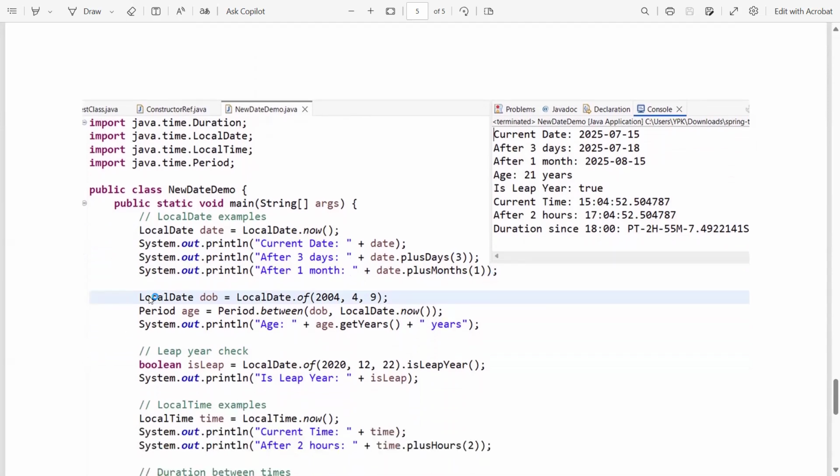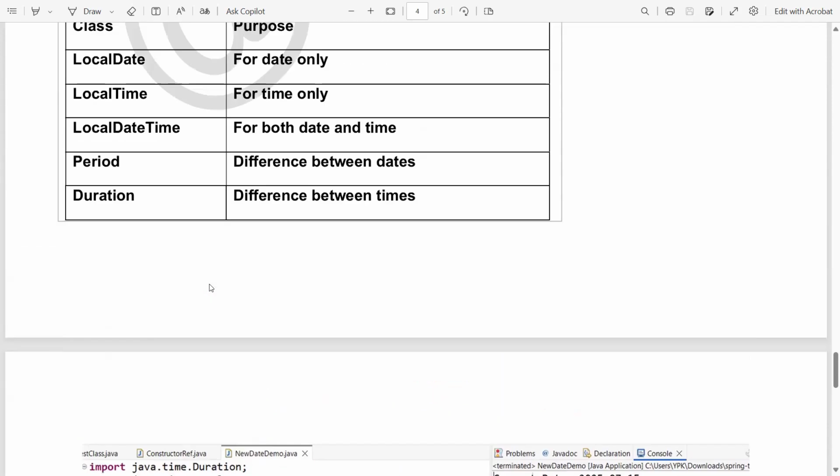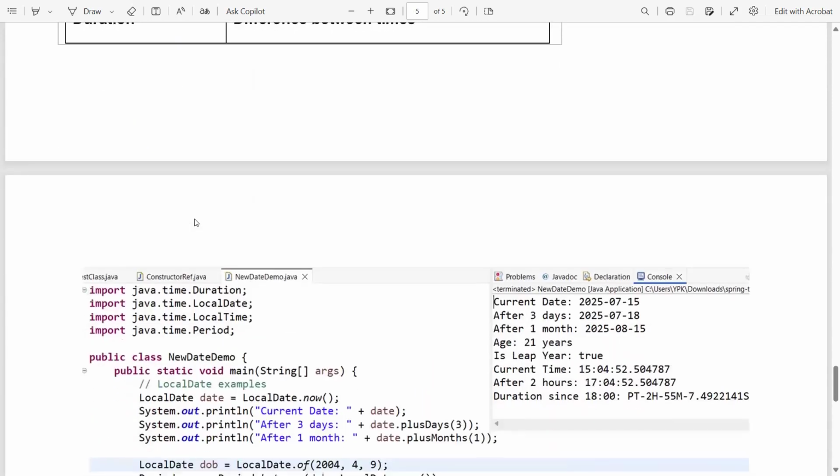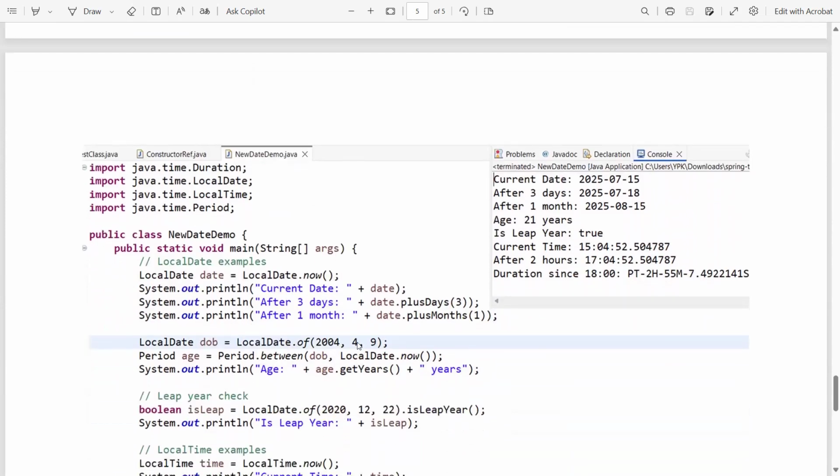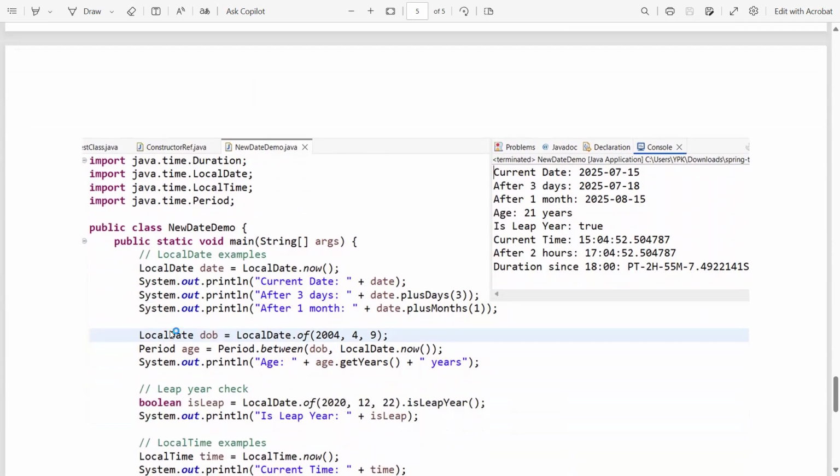Here I am taking one example with LocalDate. I am passing a LocalDate with some year, month, date. I want to print my age, so for that I am giving the LocalDate as my date of birth.